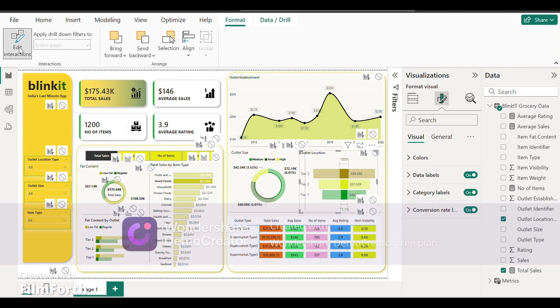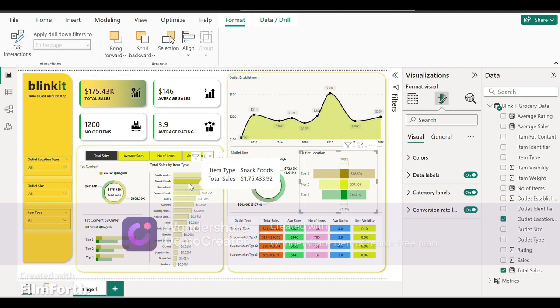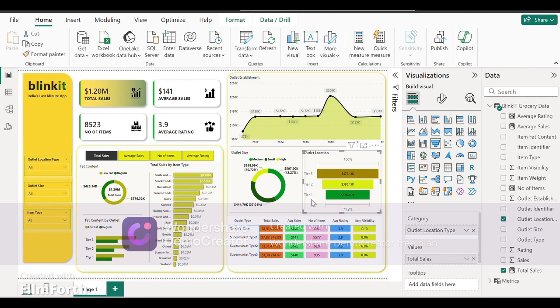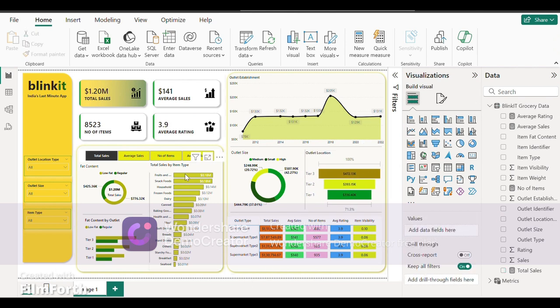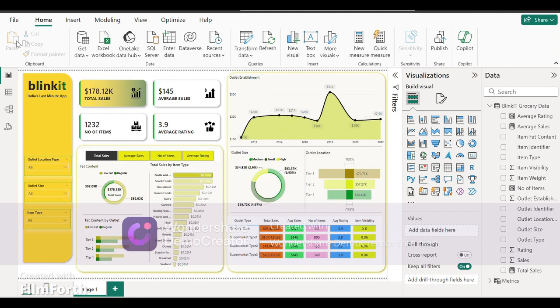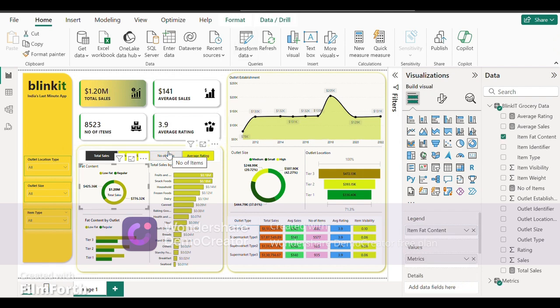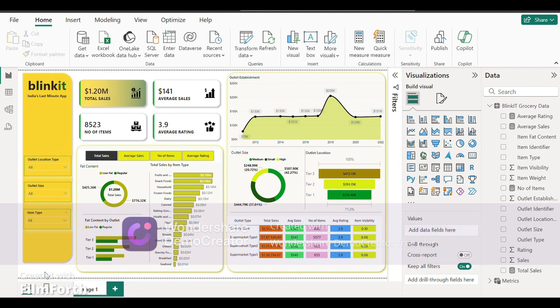A couple more changes are left, and then we are done with our dashboard. So we have finally done all the editing and we have created a dashboard which is interactive within itself. We have also added the filters, so it's interacting. Now we are done with our dashboard. So ultimately we have created a BlinkIt sales analysis dashboard, which is highly interactive, highly dynamic, and if I say so, aesthetically pleasing.